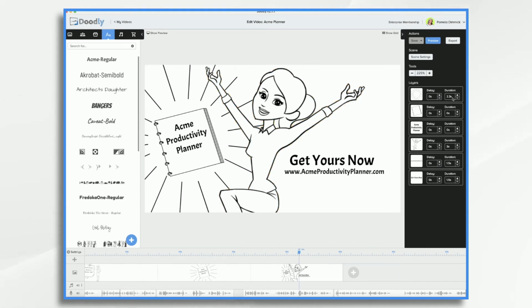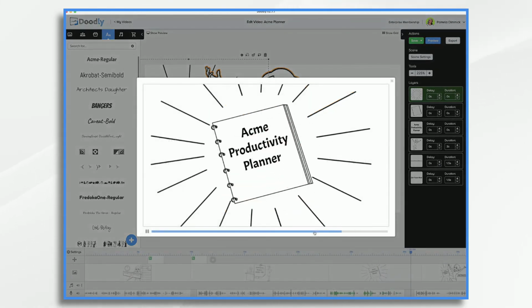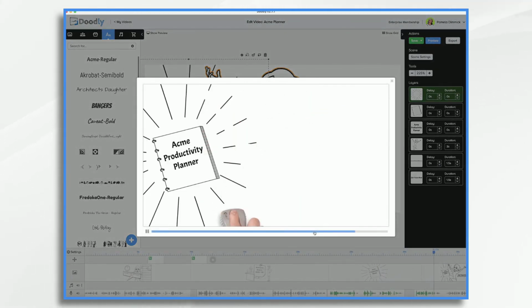Now, before we do a preview, let's make sure to turn off the drawing of the sunbeams. So now that's 0. And let's take a preview, and we want to see the transition between the two. So I'm going to go ahead and use this preview, and I'm going to jump ahead and finally be able to get things done. Enter Rhonda's new productivity planner.